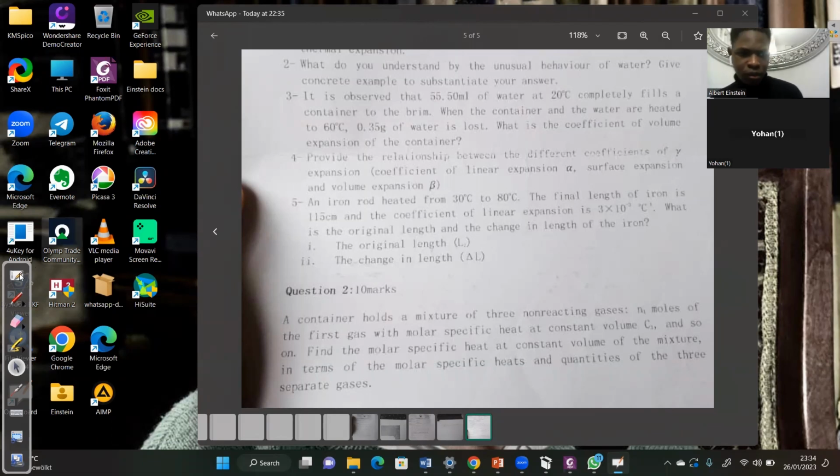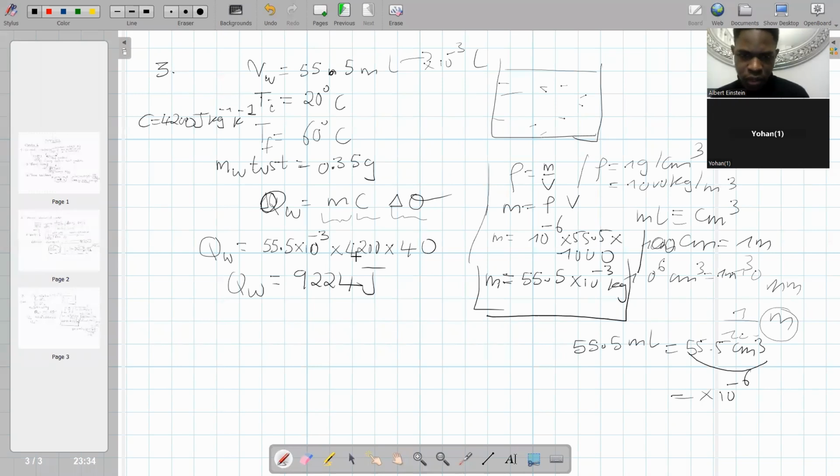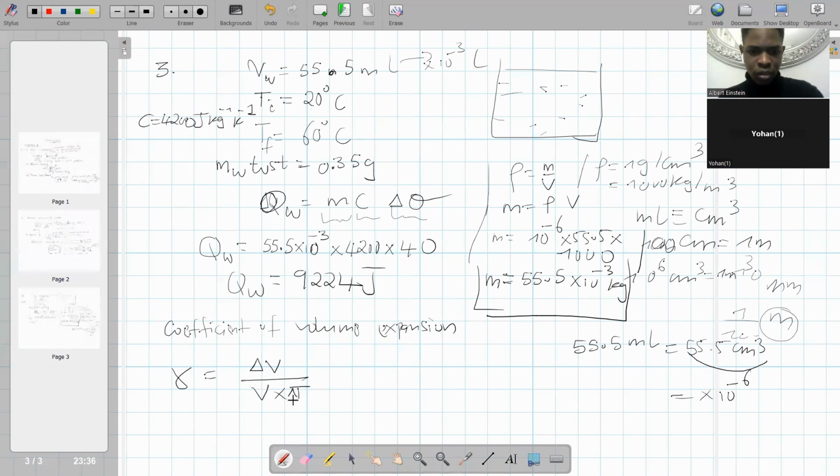It's but normal because if a certain mass of water is lost, it means by heating, it expands. The number of grams of water, you subtract it from the grams lost, you find the new volume. So gamma is equal to delta V over the original volume times the change in temperature. What is lost? This is the difference. Yes, it's true, the volume difference. So to calculate the volume corresponding to centimeters cubed now.